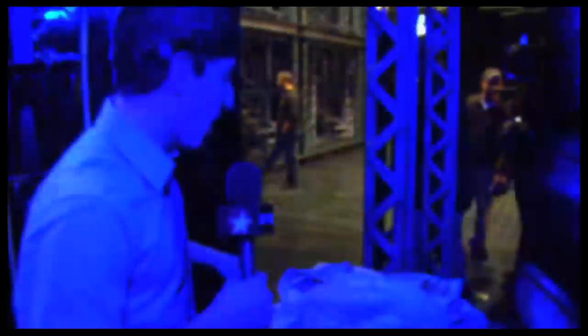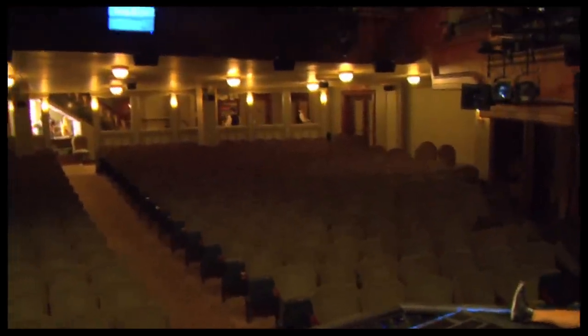We are about to take you on the stage briefly at Newsies — the crew has finished setting up. Follow us, watch your step. This is the wonderful stage at the Nederlander Theatre and this is our wonderful set. We get to play on a giant erector set all day as our job, and that is really fun. Just twelve hundred empty seats — and we know these seats are going to be filled in just about an hour with twelve hundred people who are here to see us and our show. We're so excited to share this story with them because it's like magic every night. Thank you so much for coming along our backstage journey — I'm Ben Fankhauser, I'm Tommy Bracco, and thanks for tuning in. Come see us at Newsies!